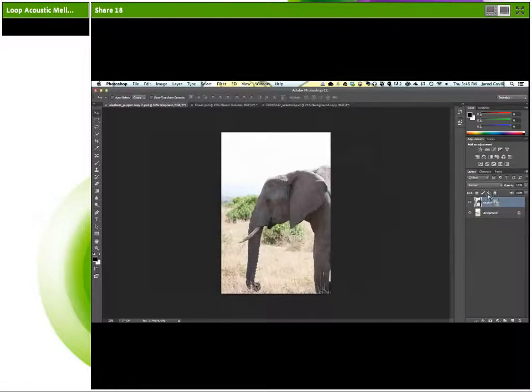And as I accept this change, turn off some of my layers, this is our before, and there's our after. All done with one photo. I can't even tell you how long something like this would have taken a few years ago. And now it's really just a few short clicks using this tool called the Puppet Warp tool.